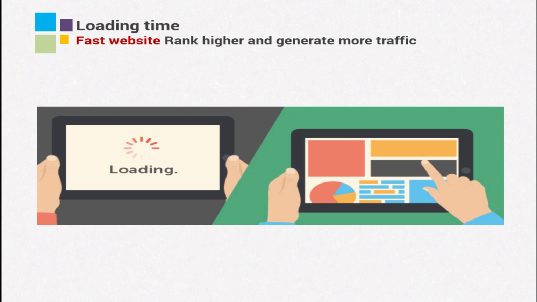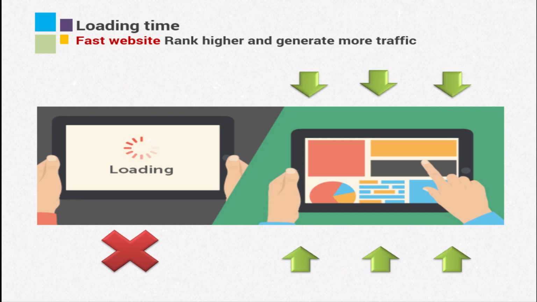So in this video, I'm going to show you how to speed up your WordPress website by decreasing the loading time for all dynamically generated pages of your website. But why must you do this? The answer is too simple, because if your website takes more than 3 seconds to load, over half of your visitors will abandon it. So you must give them a good experience on your website so they come back. Also, Google has confirmed that site speed is a rank factor in its algorithm. That means fast websites rank higher and generate more traffic.